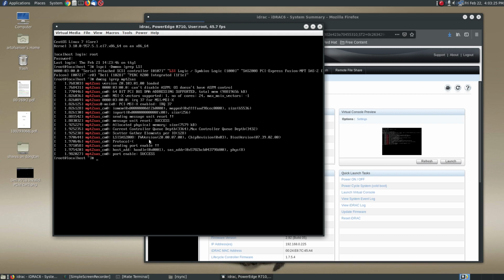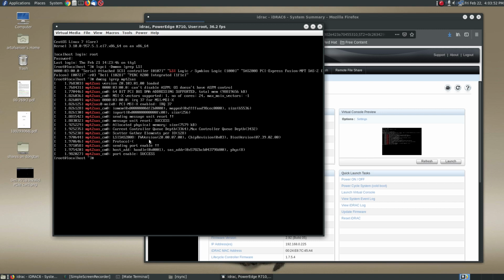So there you have it. That's how you get a SAS controller with LSI firmware working in the integrated storage PCIe slot of the R710. It actually has nothing to do with the firmware itself, but simply the PCI configuration, and the SBR just has to have a particular value. So this explains why some cards I've sold have worked and some didn't.